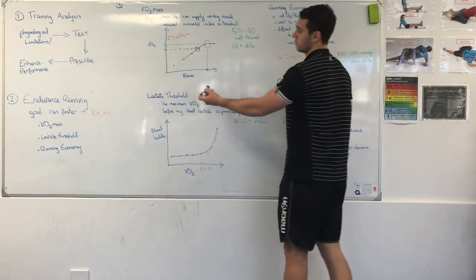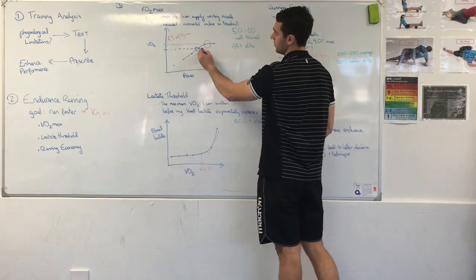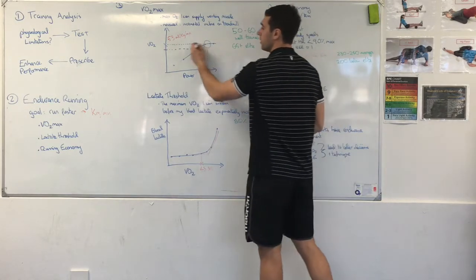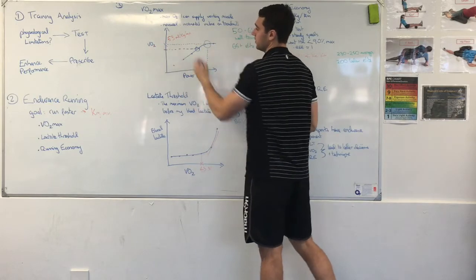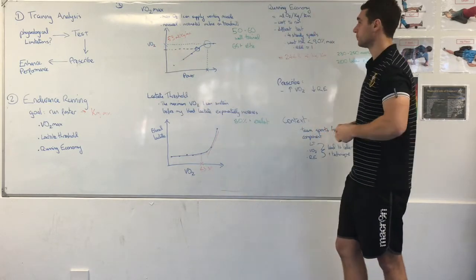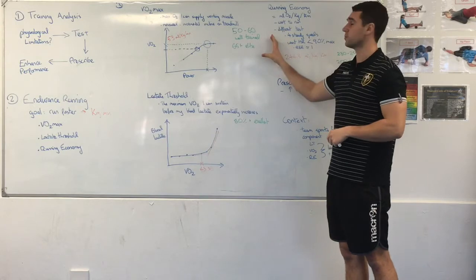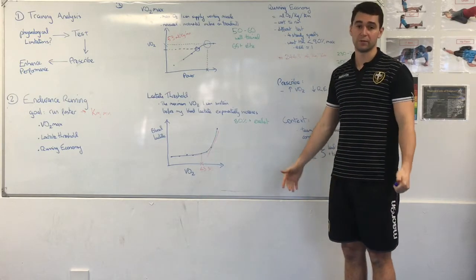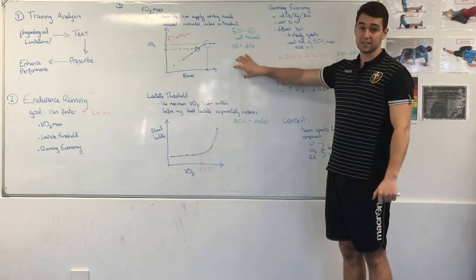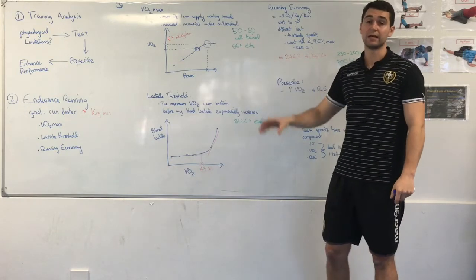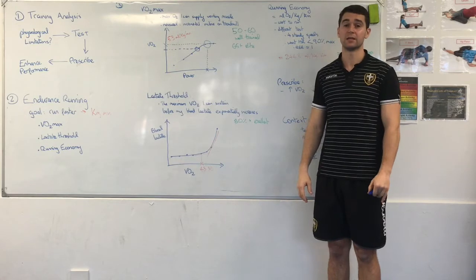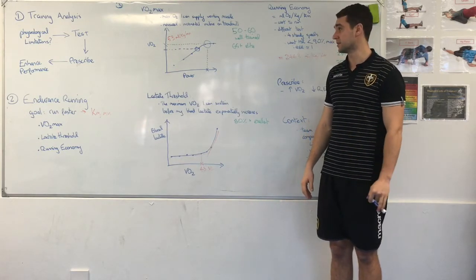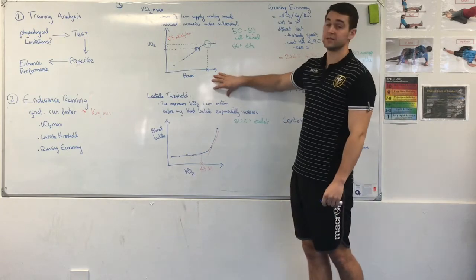So what we'll see characteristically is a linear shaped curve up until we get a plateau, and that plateau will define my max. I read back off the graph and I get 53 mils per kilogram per minute. Putting that in context, we know that that is a fairly decent score for a well-trained amateur athlete. Anything above 65, we're getting into an elite zone, and anything above 70, we're getting into highly trained triathletes and Olympic level running athletes.